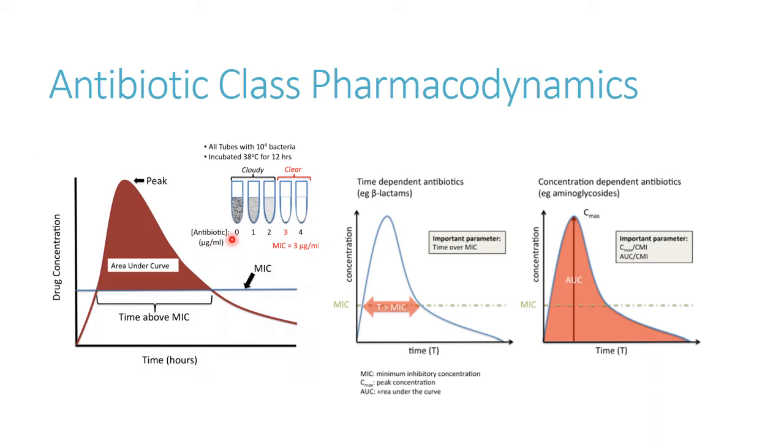Notice here at 0, it's pretty cloudy, right? Because it's full of the bacteria. As I start to increase that, it's going to get less and less cloudy. And once it's clear, that's where we know that we've inhibited all those bacteria. So I know that the minimum inhibitory concentration in this case, the first one that becomes clear, is 3 micrograms per ml. So I know that for that patient, that's the level I would at least need to get to inhibit those bacteria. Oftentimes we shoot for, say, 2 to 3 times above that just to be on the safe side, make sure we actually clear that infection, but that's basically the way they can tell what that MIC is.